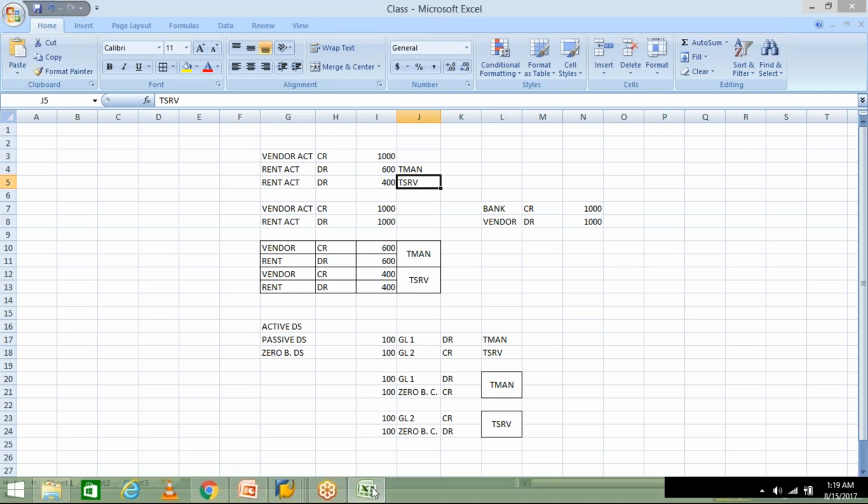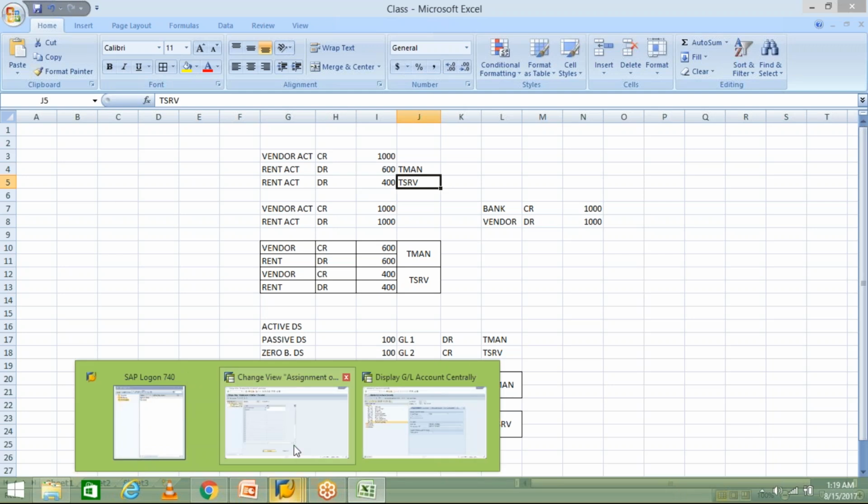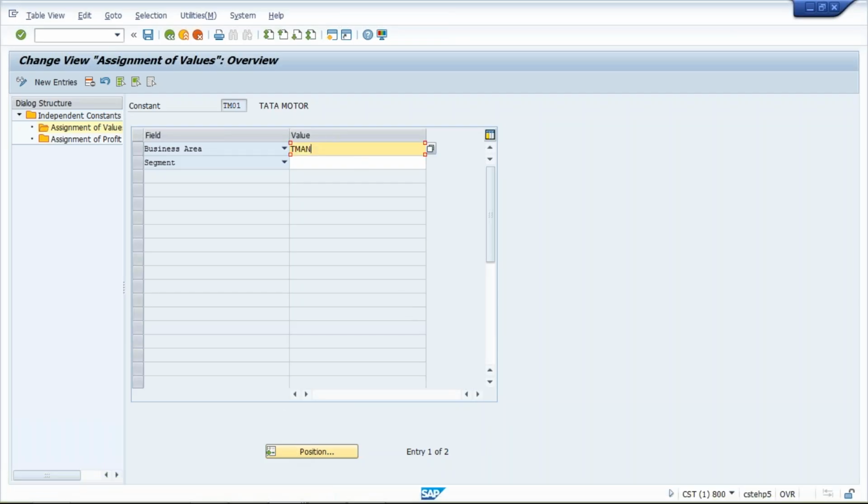Now let's suppose you have not given any business area, say for example while posting a transaction you have not given any characteristic. In that case, what default characteristic is the system going to assign? Those we have given here. If you're not giving any characteristic, then the system will take that this is the default value. So that is called a constant. Okay, it's up to you. If you want to define, you can define, or else it's not a mandatory setting that we must do. So the constant TMAN we have given. If you don't want to give, you can leave it as it is.